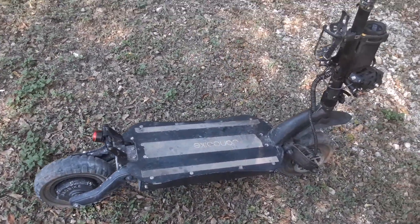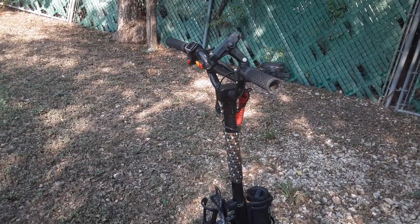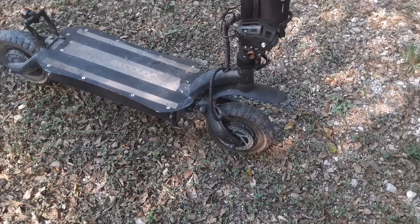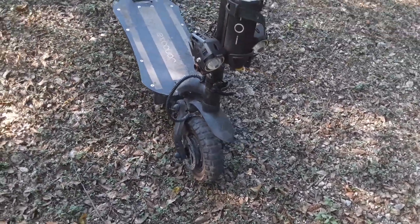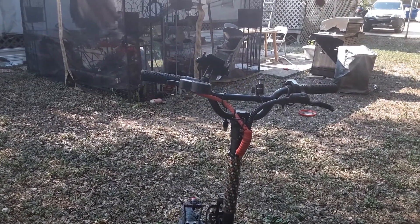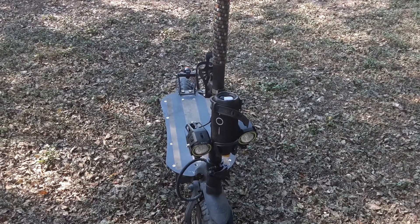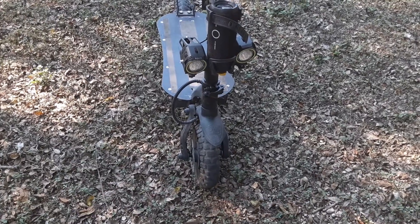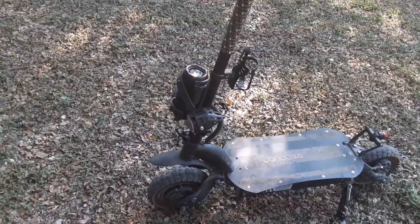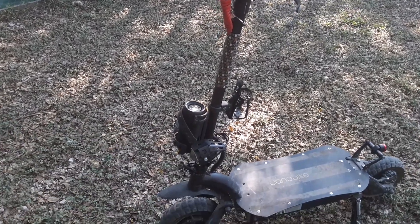This Gentle Bike is one year old. His problems started a couple weeks in — they were minor — but within six months they got worse. He contacted the seller on AliExpress, but unfortunately the major problems that started happening weren't covered by the warranty because the warranty was only for six months, and it took six months to actually arrive after purchase. Even though they guarantee it in 90 days, they wouldn't return his money.